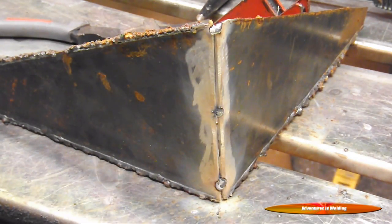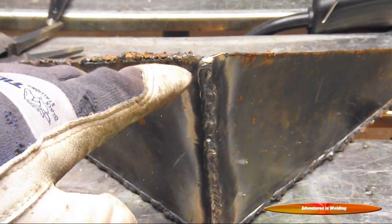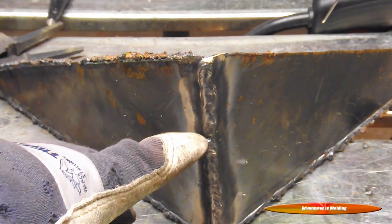Let's get a close-up arc shot of this one. Here's our outside corner — we're doing a vertical down weld. The method is the same: you start at the first tack weld, push the wire in there, sweep side to side staying on the leading edge of the puddle, tying together both edges as you slowly move down. You're watching the puddle — you want to see it swell so that it takes in both edges of the parent metal, and that's when you know you're good and can move on. Here's our outside corner joint welded up nicely. You can see a slight difference in the bead where I stopped to reposition since I was doing it one-handed.